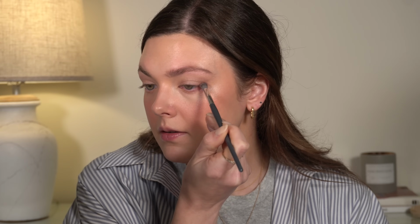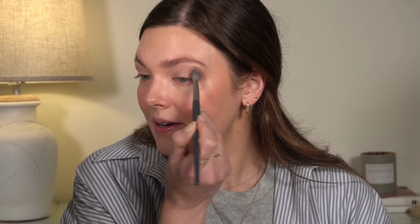I'm gonna go into this shade here, which is called Mauve. It's one of the matte shades in this palette, and I am gonna put this in the outer corner of my eye. I don't think I used this shade when I used this palette before, but it's a really pretty tone, especially if you have green eyes, hazel eyes, colors like this really pop. All right, I must have had something on my brush when I went in with that color on this side, because it looks more smoky over here than it does over here. It looks more true color on this side. Oops, must have had something left over on that little brush.